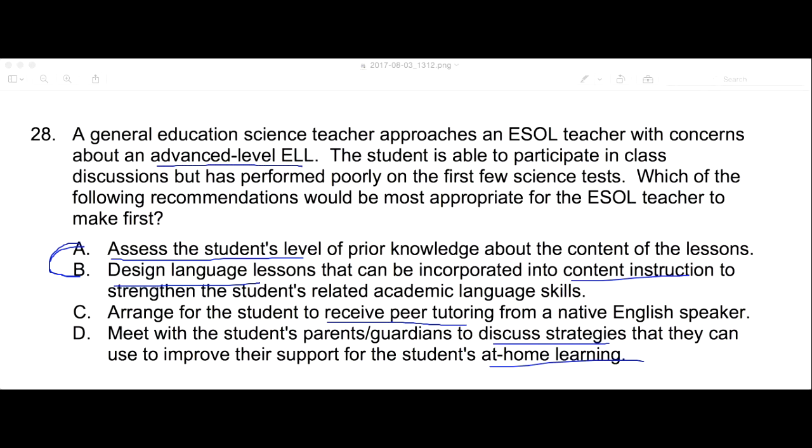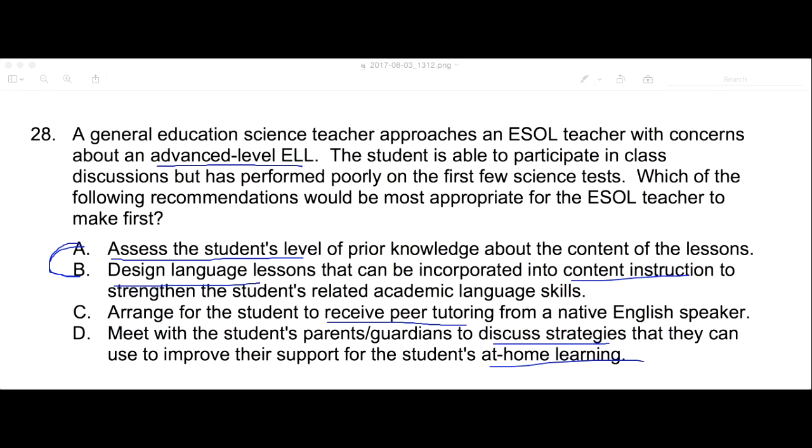Even if you don't know what the textbook definition of that is, advanced, you know what the word advanced means. That means they're past the primary and middle levels. They're really acquiring the language at a fast pace, or they're already at advanced levels, meaning they have a great grasp of the language already. They've been through years of instruction.